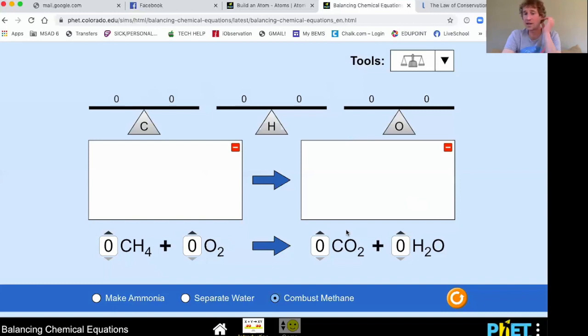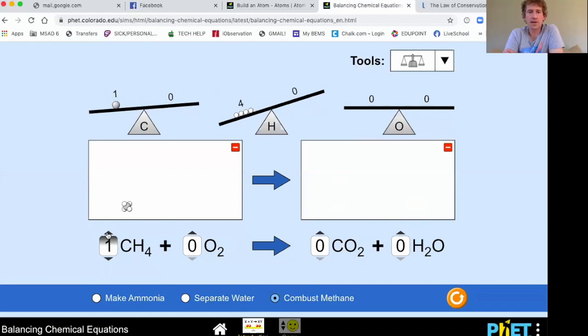We're gonna start off with one molecule of methane, which is one CH4. So we have one carbon and we have four hydrogens on the reactant side. But we also have to add some oxygen, and we know oxygen gas travels in pairs of two atoms. So we're gonna add O2 to the reactant side, and we're gonna have to make sure we add that on this side too. We have one carbon in the methane, so we're gonna put one CO2 molecule on this side, so we at least have the carbons balanced.